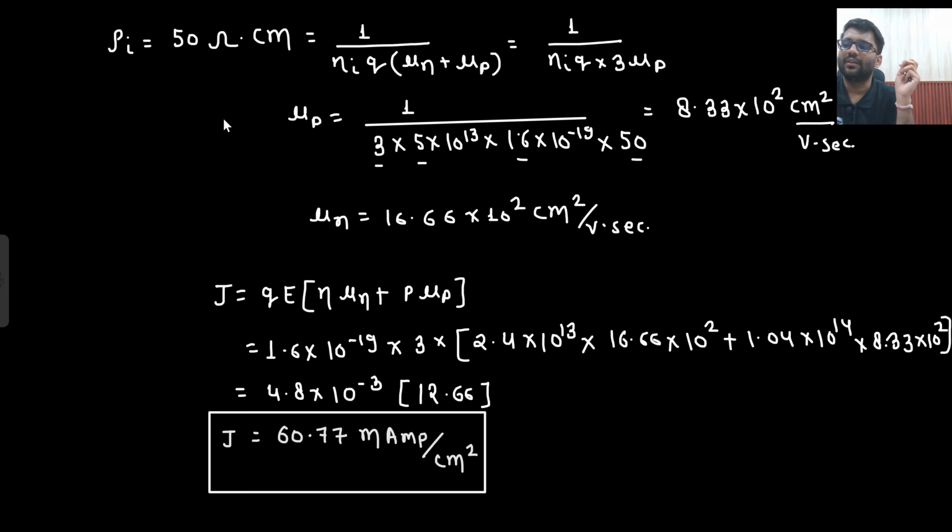For n type semiconductor, n is much greater than p, and for p type semiconductor, p is much greater than n. Then we studied the mass action law, n into p equals Ni square. So always at thermal equilibrium, the electron concentration multiplied with the hole concentration will be equal to a constant, that is Ni square.